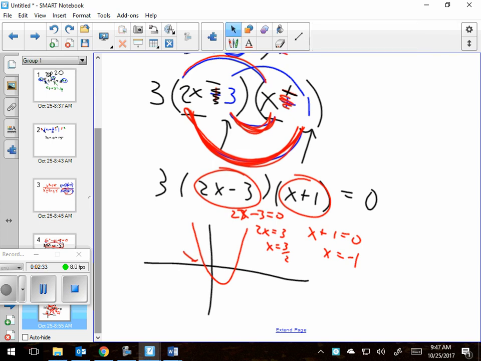So if I want to make this, maybe bend it over a little bit like this. There we go. Now we've got it touching at negative 1 and positive 1 1/2. That's what my parabola looks like. All right. Now, how do you find the slope of a parabola? That's a little weird.